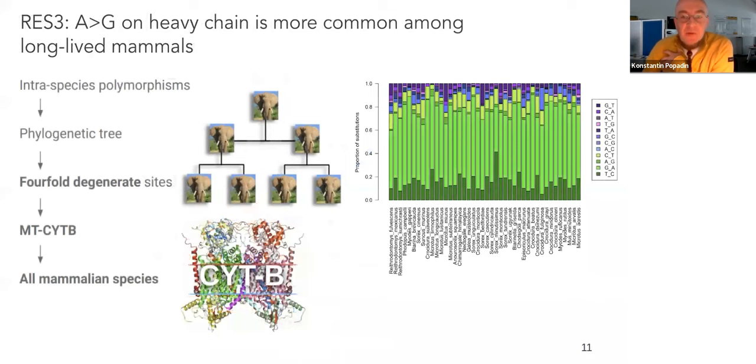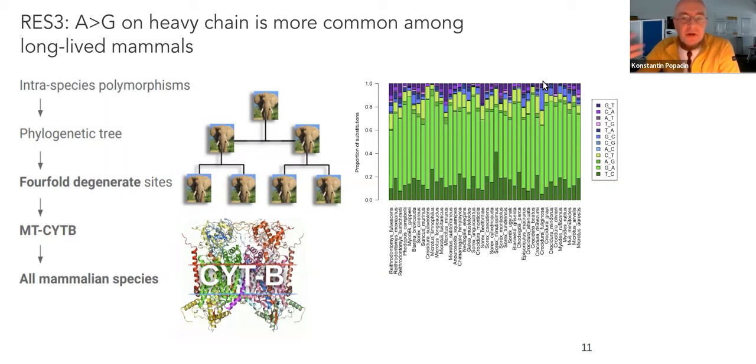And finally, similarly as in my previous slide where I showed you cancer data, for each mammalian species we have 12 frequencies, 12 substitutions, color-coded here. If you remember, it looks similar, because, for example, C to T is the most common. It's the most common substitution in mammals as well as in human cancers. So the mitochondrial mutation spectrum is similar enough between different species. But we are interested in these fluctuations, in this noise. We would like to understand, is it noise fluctuations, or is there some correlation with life history traits?